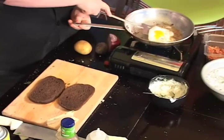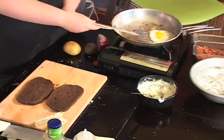Okay, so I've got a couple pieces of pumpernickel. I like this Pepperidge Farm pumpernickel. You can kind of see it. It just has a really good texture. I just like it a lot. Okay, I'm doing our fried egg that's going to go in our BLT.